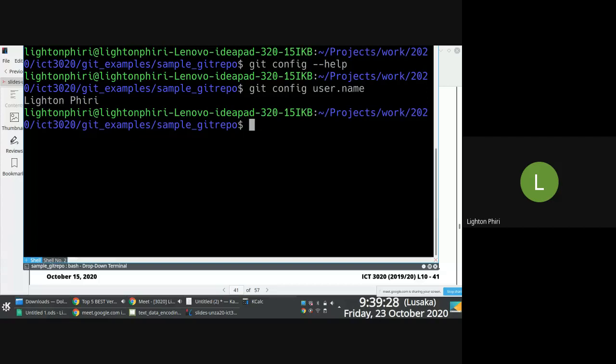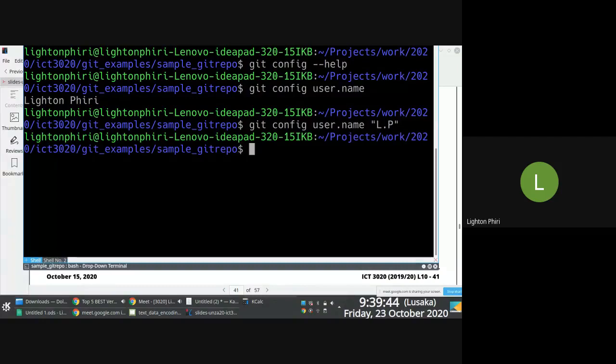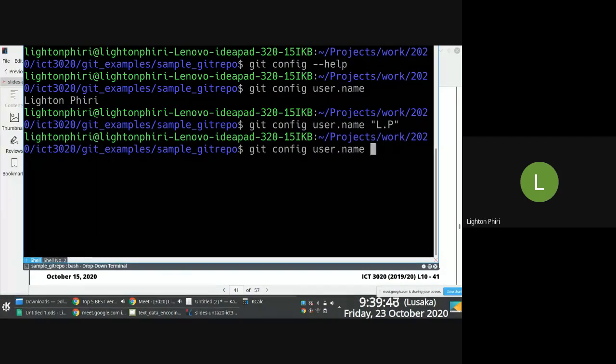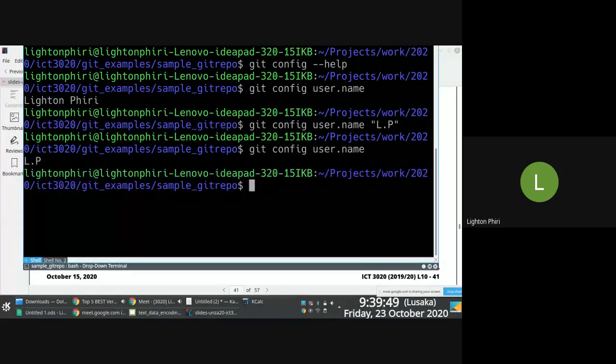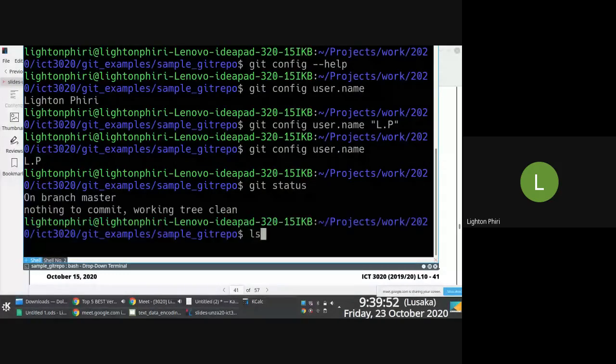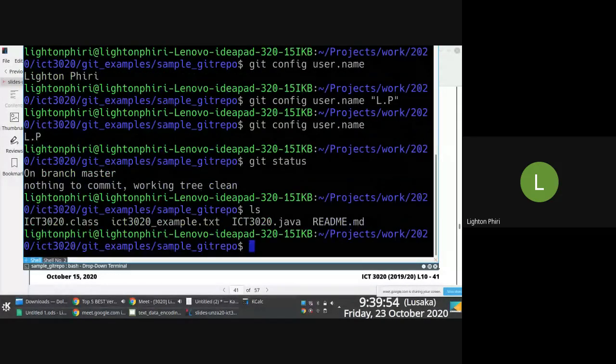right? You configure your name, so you notice that Lighton has already configured his Git installation so that the name is Lighton Piri. I can change this if I want to. I can change this to, oh, LP maybe. And then if I come to git config username, it will be LP. In fact, if I change it to LP, and then I create another file, let's say they're teaching you how to do PHP now, I'll call this ICT3020.php.